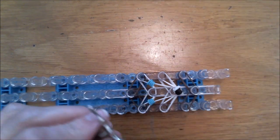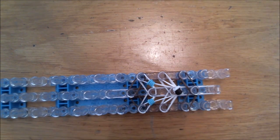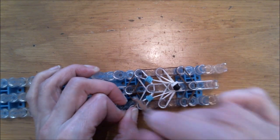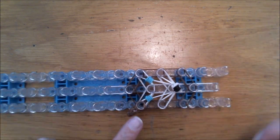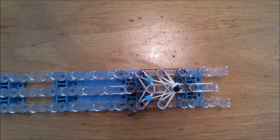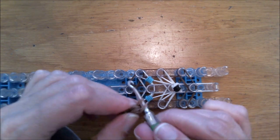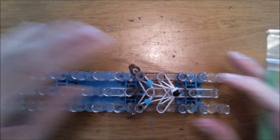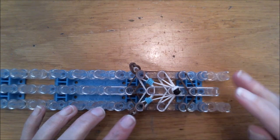Grab your ears and attach them onto these pegs here on the corner of the head. We will push through those white bands later, so you will see it after you finished this cute dog bracelet. Another ear, get it around there. I kind of pushed it through here already.